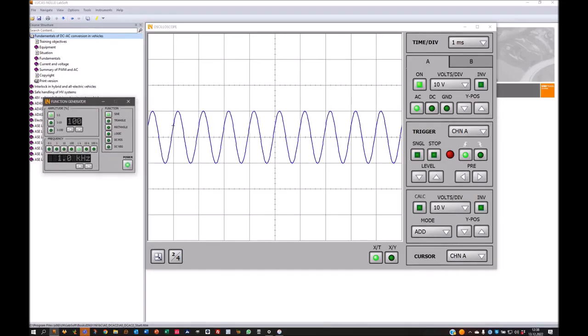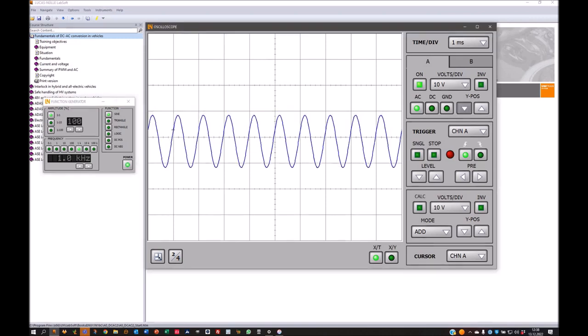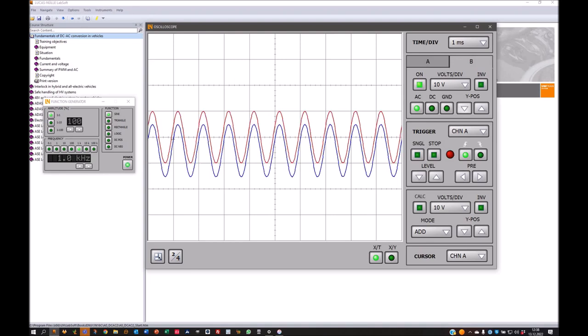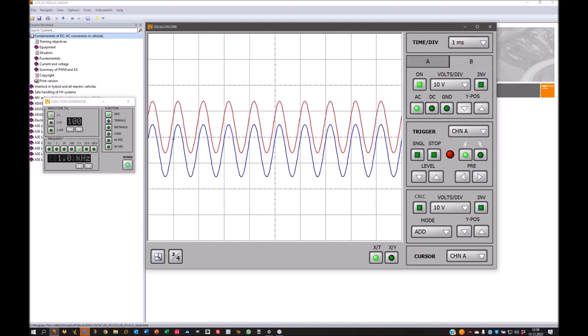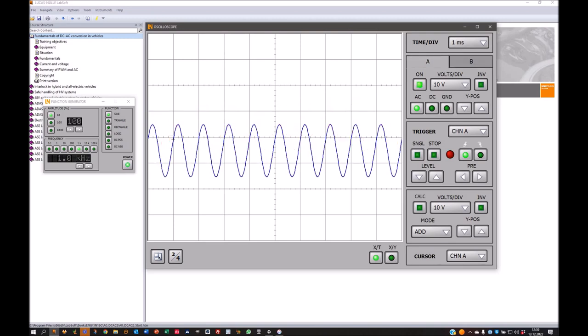So now we have a look at the oscilloscope with a real signal. I've just used the function generator of the UniTrain and put out a sinus voltage with 100% amplitude and a frequency of 1 kilohertz. And now you see it directly. I have put it on both channels, so the same signal on channel A and B. When I change the Y position, you have exactly the same signal just on A and B. But now we get rid of B, so that you just see the A channel.